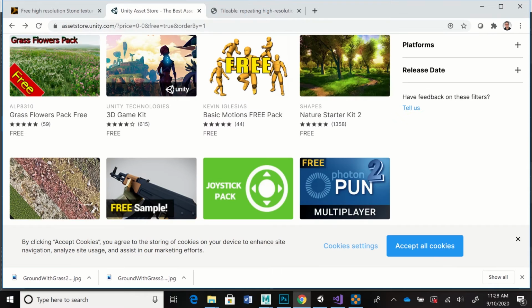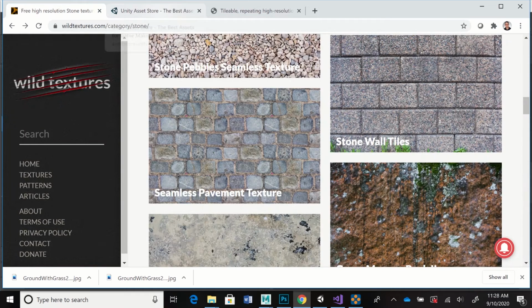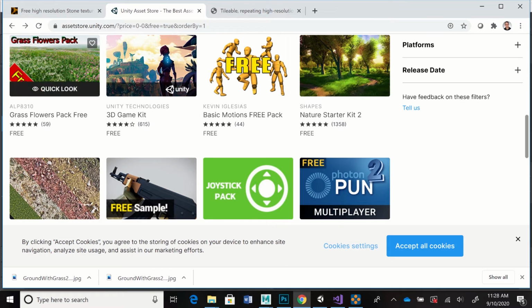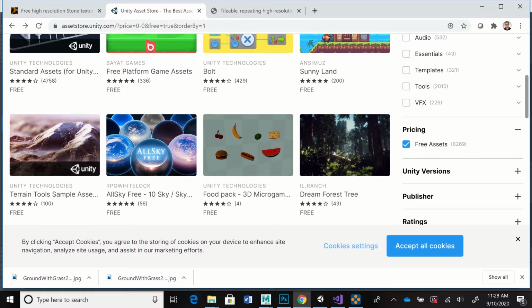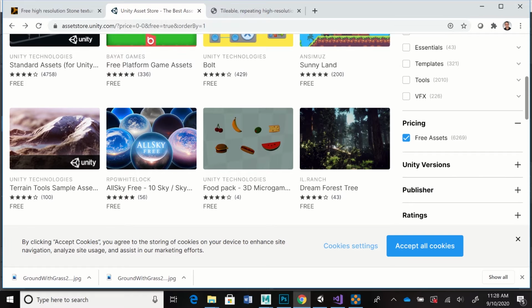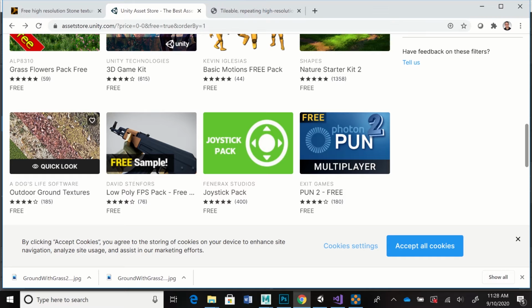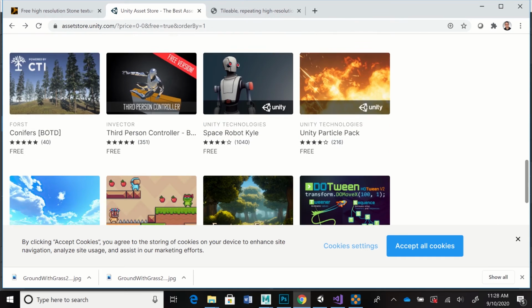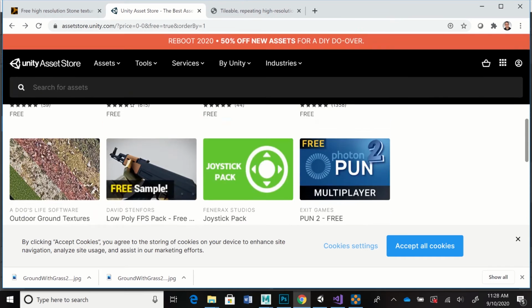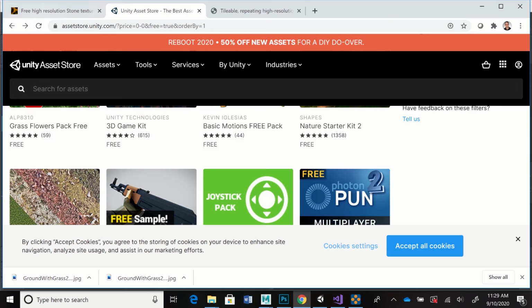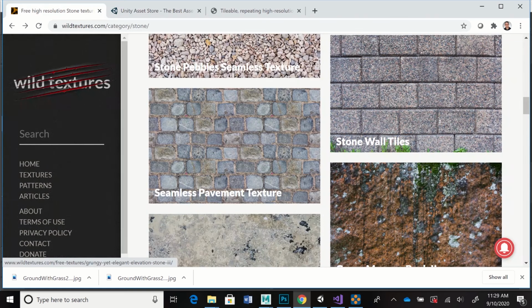And the reason these are important, and you might also want to look on the Unity Asset Store for free assets. Check the free aspects under pricing, and you may find some texture maps there that actually have normal maps with them, or you can use them and create the normal maps like I'm going to show you how to do here. But you need a decent texture at least 2048 size.